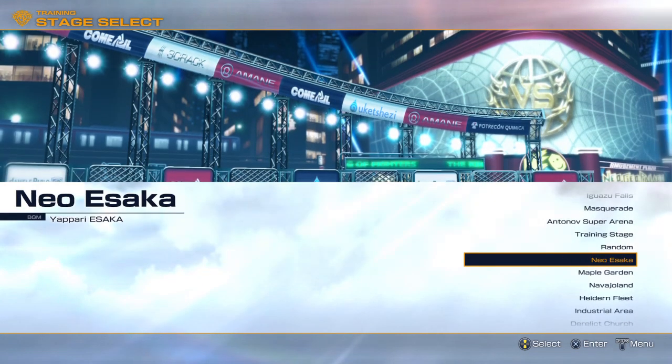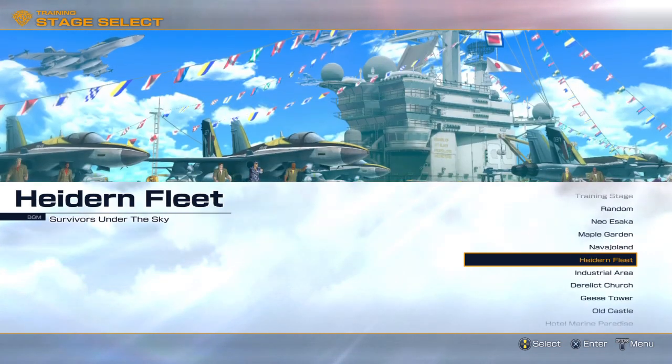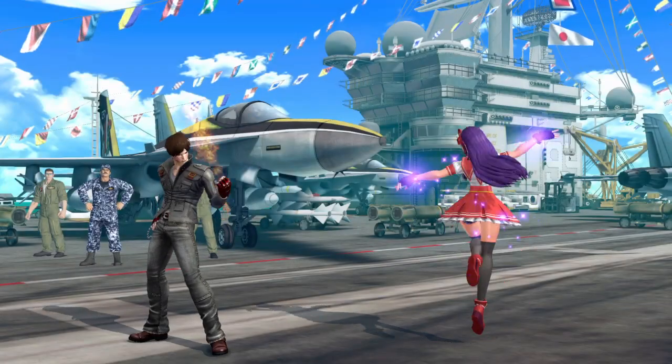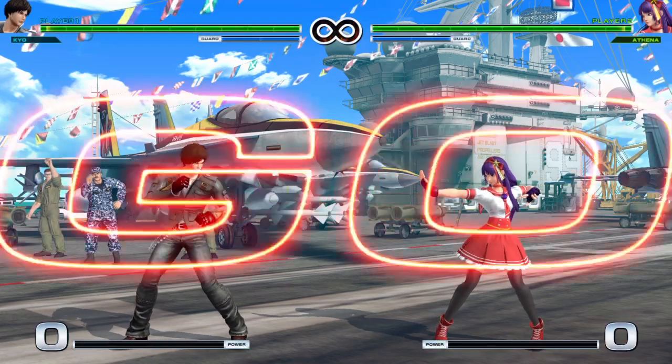So let's keep the background simple. Well, actually, let's sample the music from each area. Guile's theme goes with everything, huh? Yep, Guile theme all day, right? It's not the same Air Force. It's a ship, not an Air Force base. Not that we're complaining, we just want to see big planes. Round 1. Ready, go! Ikimasu.